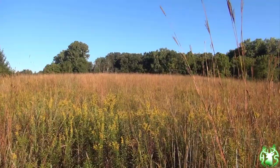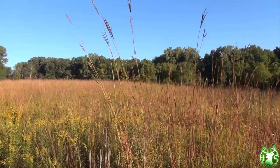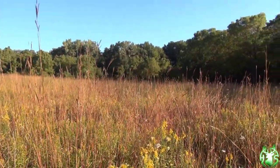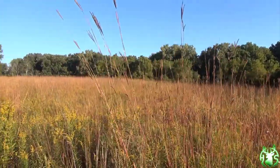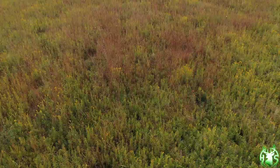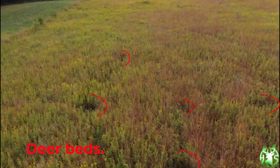For many reasons, my fields that were enrolled in and supervised by my local NRCS office didn't develop into that pristine stand of the four-component native grasses and wildflowers that were planted by their suggested contractor at the time. For that I am thankful, as this gave me a window of opportunity to observe the benefits of plant diversity for white-tailed deer use, bedding, and movement patterns.